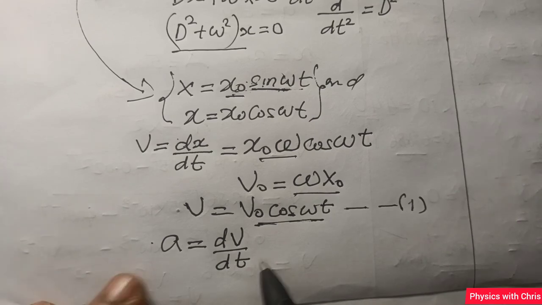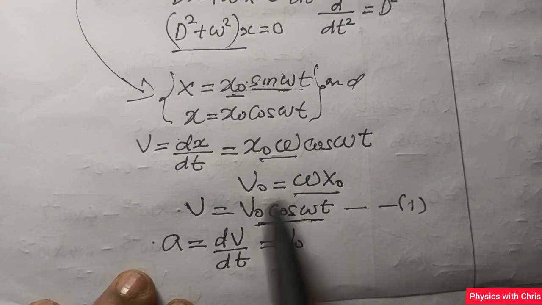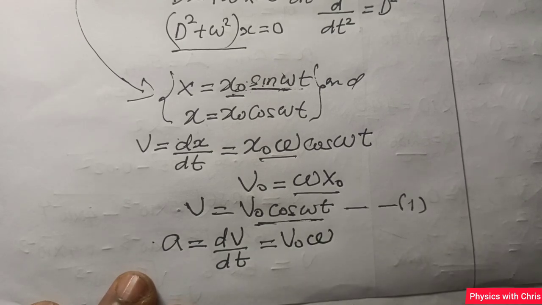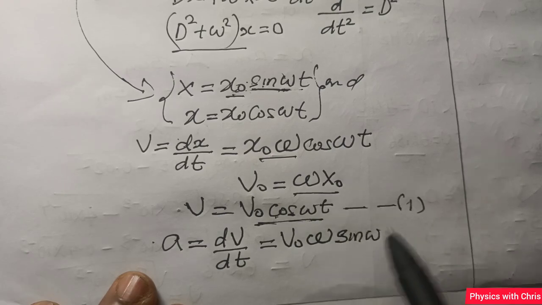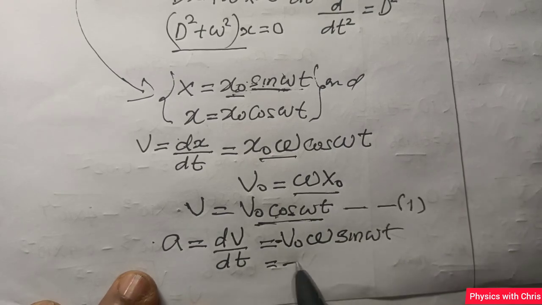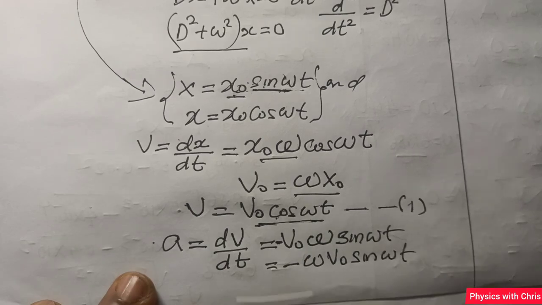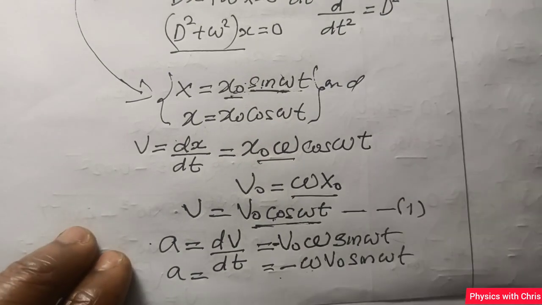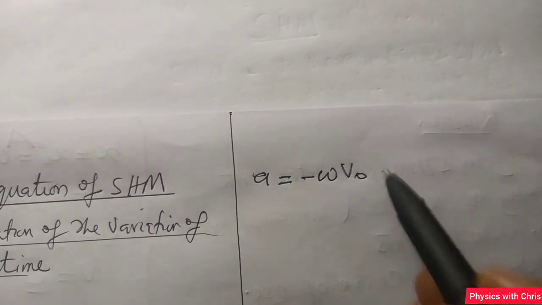So differentiating velocity, I have my v naught, which is a constant, it remains a constant. Now this omega must come this way to become a coefficient of the derivative of cos omega t. Then differentiating cosine gives you negative sine omega t. My negative can come in here. So that gives me negative omega v naught sine omega t. So this is my acceleration, equals minus omega v naught sine omega t. Okay, so let me rewrite that here so that I can make it clearer. So this is omega v naught sine what?